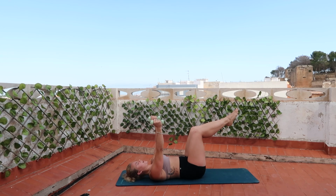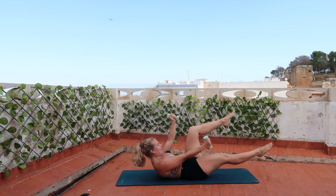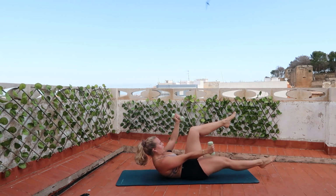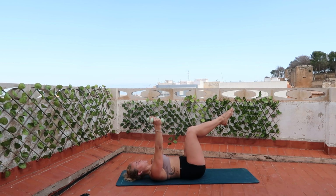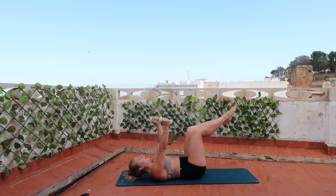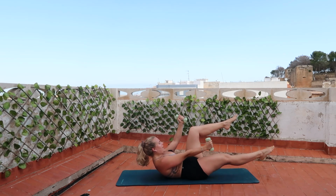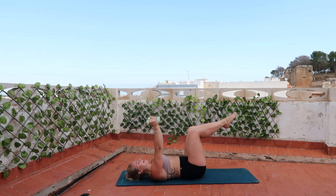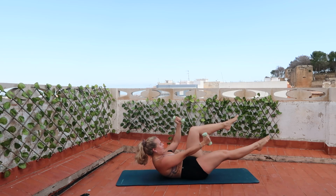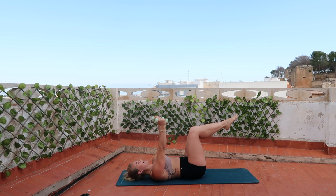Great. Now this time we're going to crunch the chest. But I want you to just drive your right arm down towards your right leg and extend that right leg down towards the mat. And then squeeze it back to the starting position. We're going to go again on the right side. So just working the right leg and the right arm and the chest. Breathing in and breathing out. Lift your chest, extend your right arm, extend your right leg, and squeeze it back down.